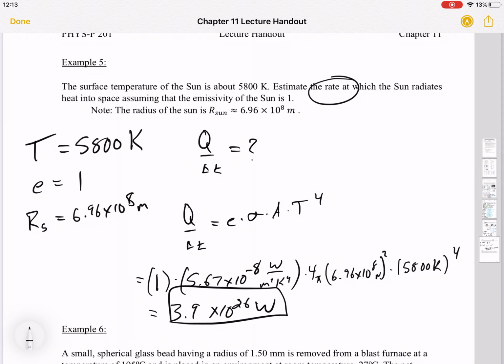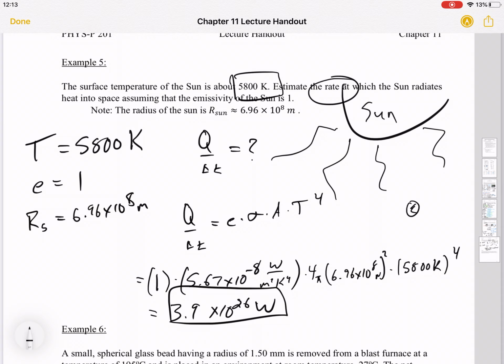As expected, the sun is dumping an enormous amount of energy into space. And in fact, the surface temperature of the sun was estimated using this idea. So it's actually backwards. The sun emits light, and the earth receives some of it, right? So we have a sense of how much, like what fraction of the total we're getting, and we can backtrack to this number and then use this expression to figure out the temperature of the surface of the sun. That's how we know the temperature of the surface of the sun. Isn't that interesting? Okay, so here are 3 ways that energy can be transferred. Conduction, convection, and radiation.